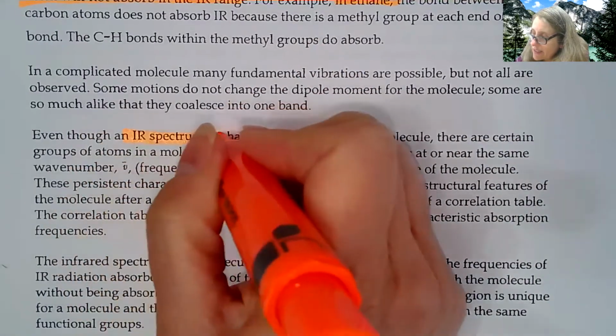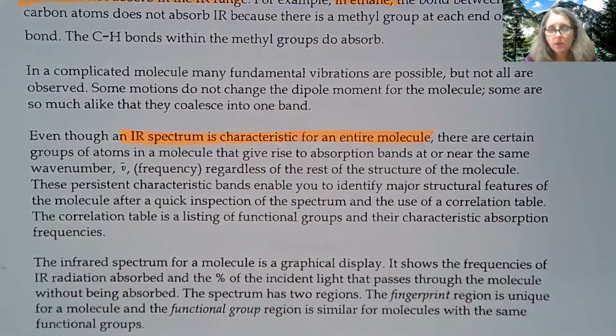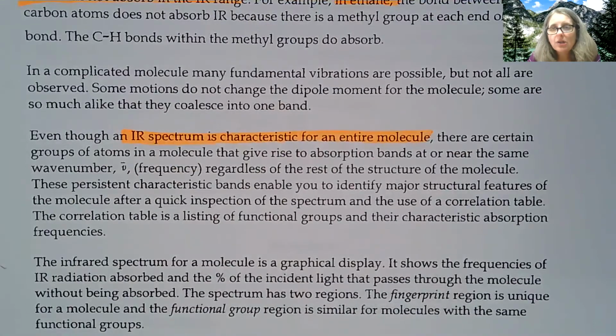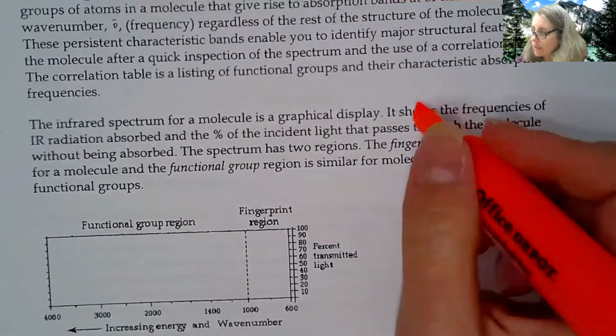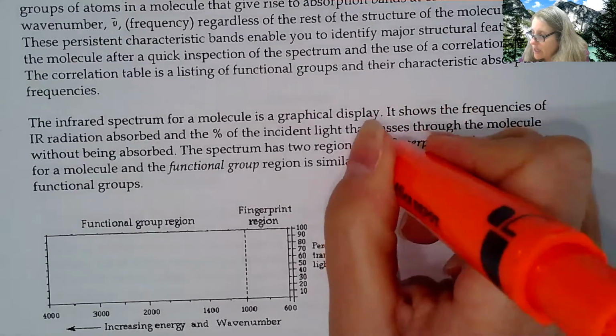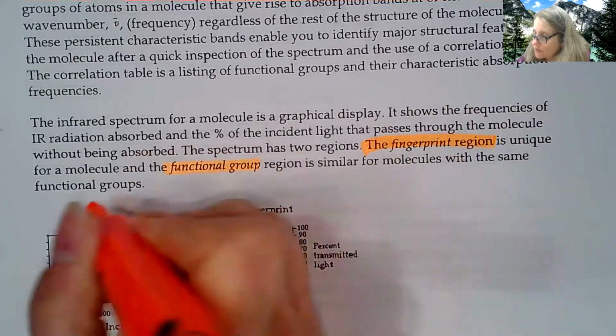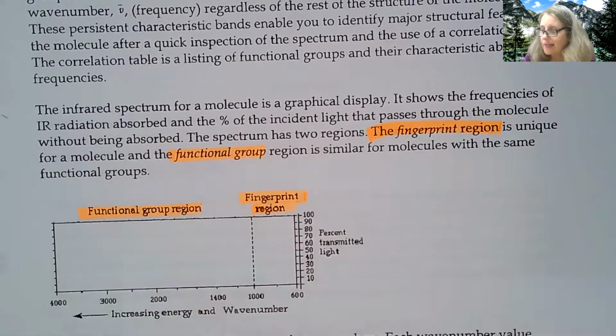An IR spectrum is for the entire molecule, but we're just going to use a section of it. Again, we're just going to focus on, can it give me a functional group? And then we're going to use something called NMR to give us more of the structure. Just to sum it up here, there's the fingerprint region and a functional group region. This is what we call an IR spectrum.